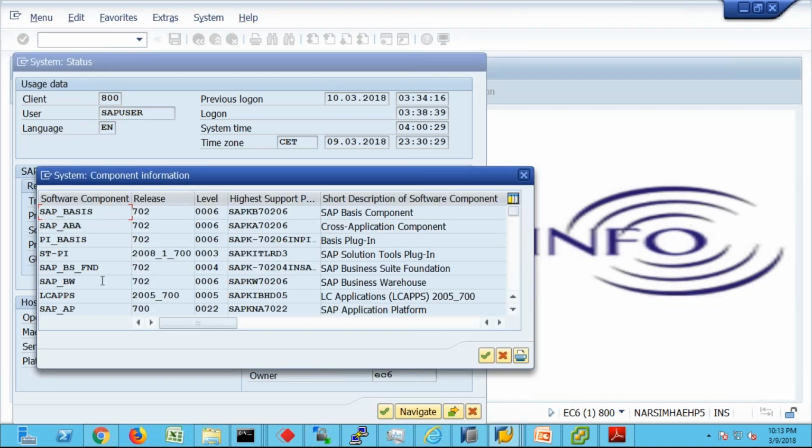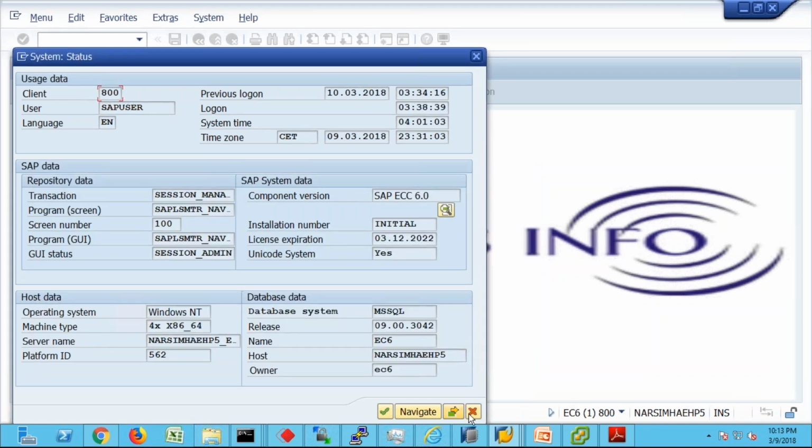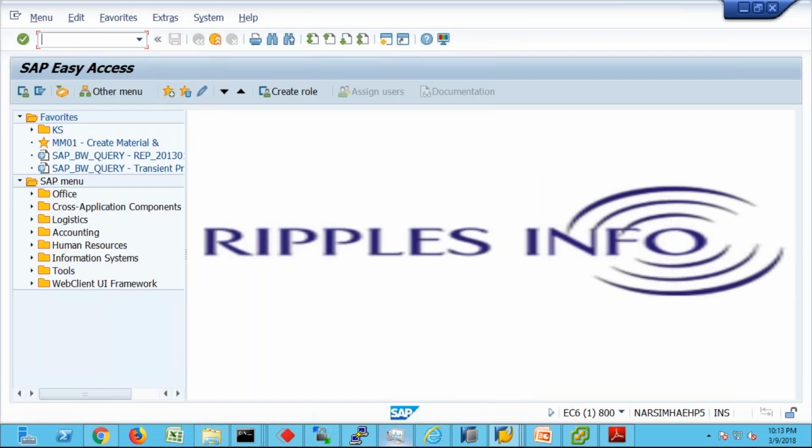Here you can see the software component is SAP_BW. So it's embedded there. Every ABAP based SAP application will have this embedded BW.